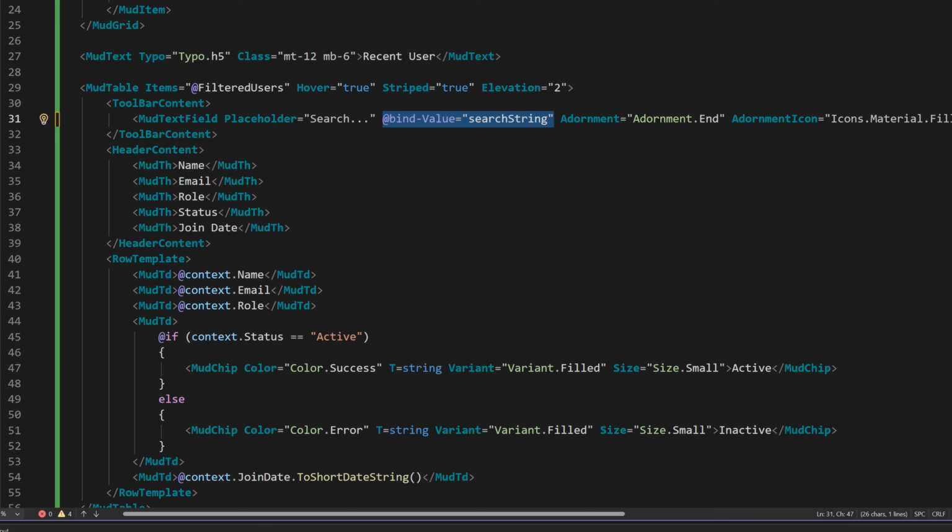Take a look at those videos, very interesting. But now we should have binding to the search string, and if it changes, we will be able to see the difference. We will see filtered users instead of all the users that we fetch from this fake database.